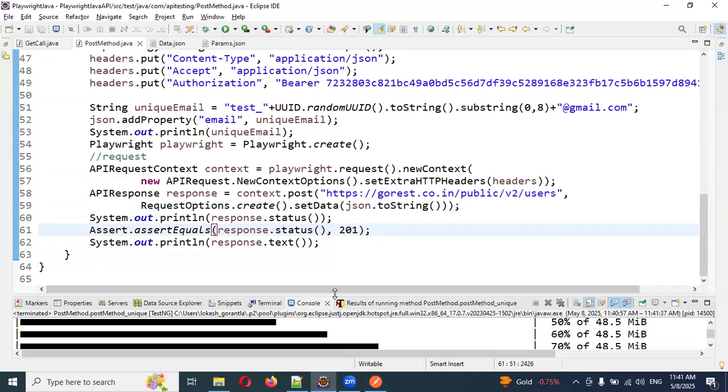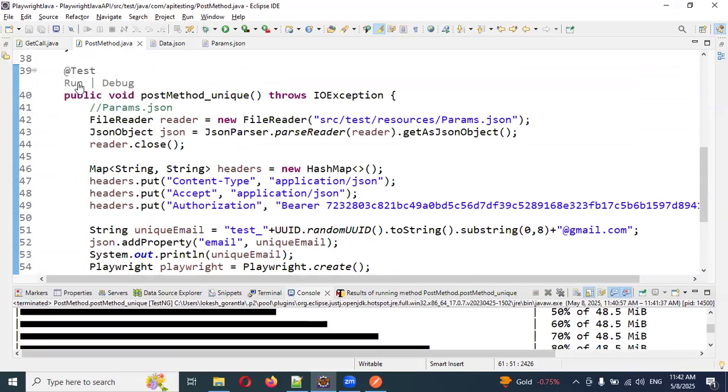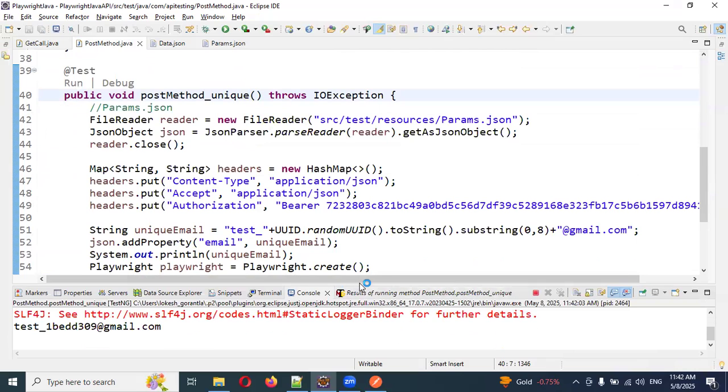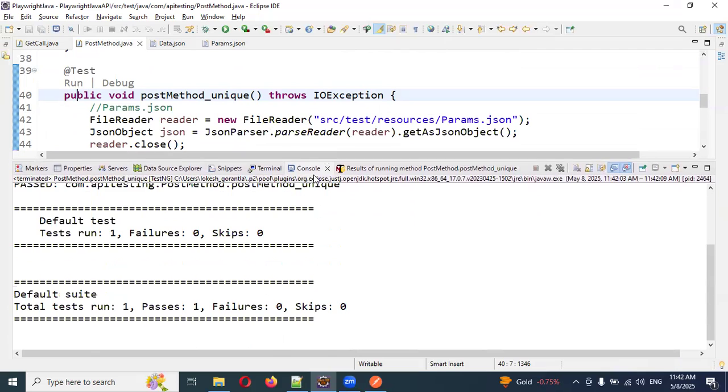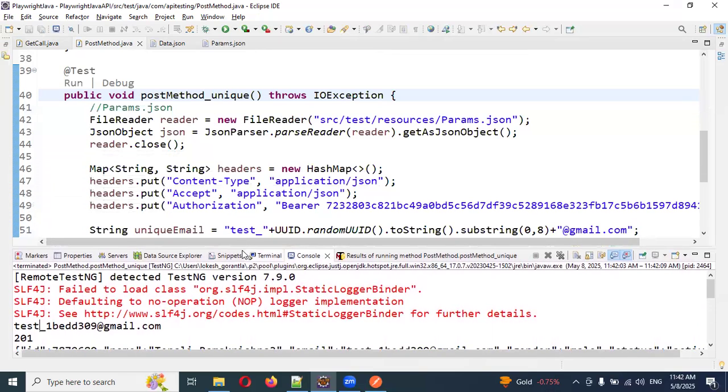Otherwise our script is working perfectly without any issue. It created the account, and now see, it got passed. This is the response, and this email ID and the one we created are both the same. How many times you want to create, it will work as expected.